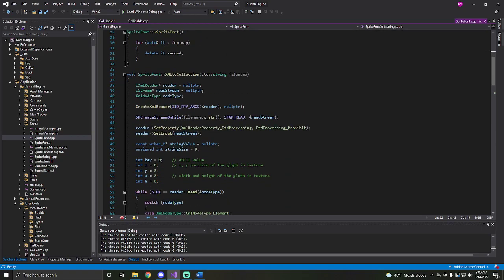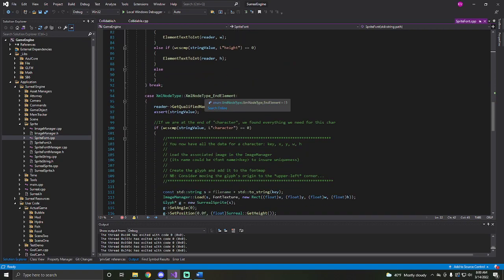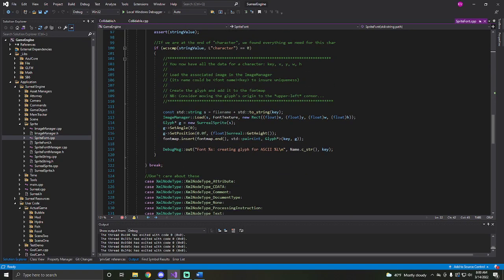here, we create, we associate the image with the character. So here we, for instance, have our load image, and we create a new image using the texture, so that's the whole picture, and then we create a new rectangle which is given to us through the XML parser, and we're able to basically create little rectangles from our texture.